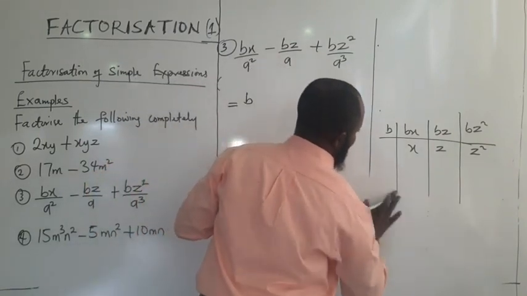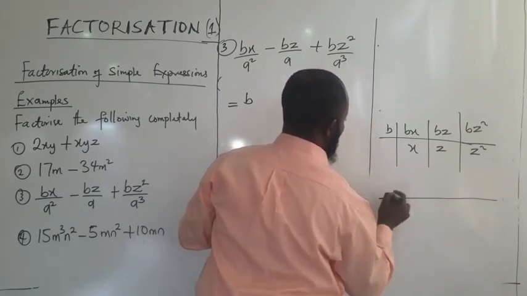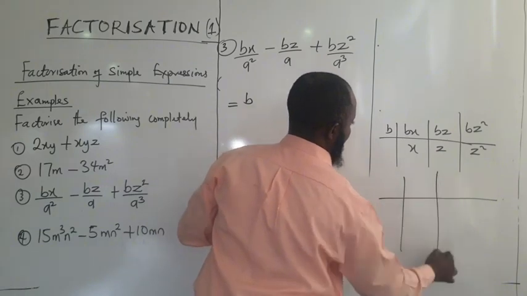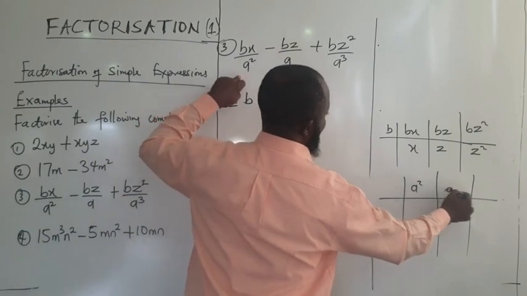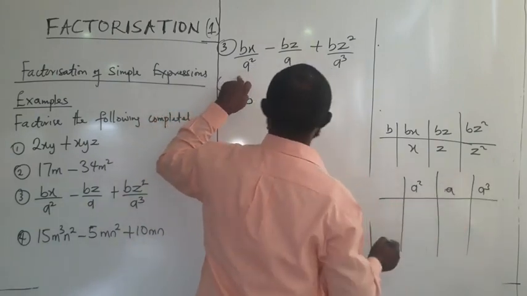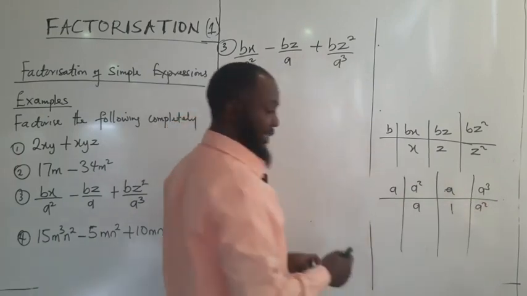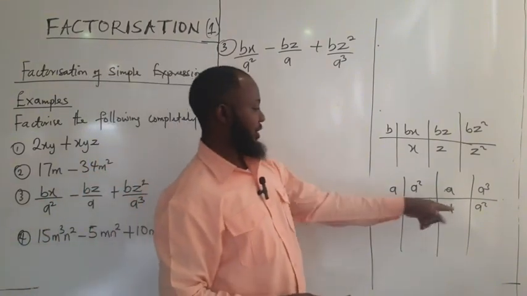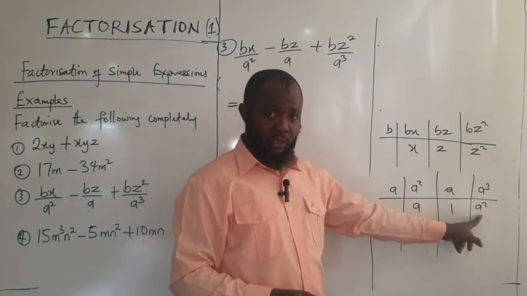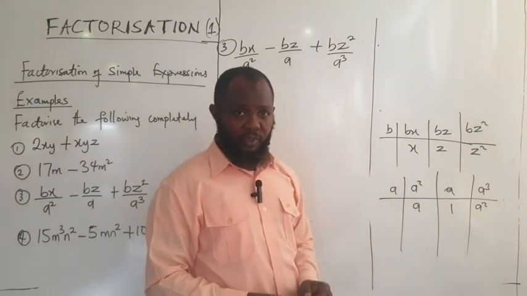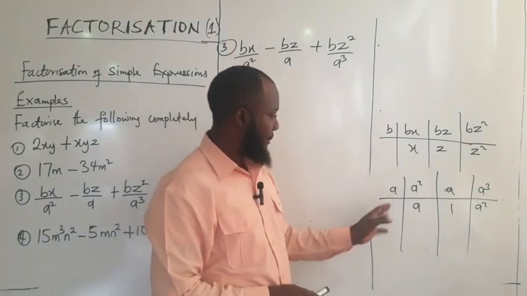Then you can do the same thing for the denominator. I hope you see what I'm doing. This is the numerator. For the denominator, we have a squared, we have a cubed. So what is common? A, 1, a squared. We don't have anything common, because if care is not taken, you'll be thinking a can still go, but we have 1 here. Though we have a here, we have a here, it is not common to the three of them. So whatever you are using must be common to every term you have there. Is that clear?